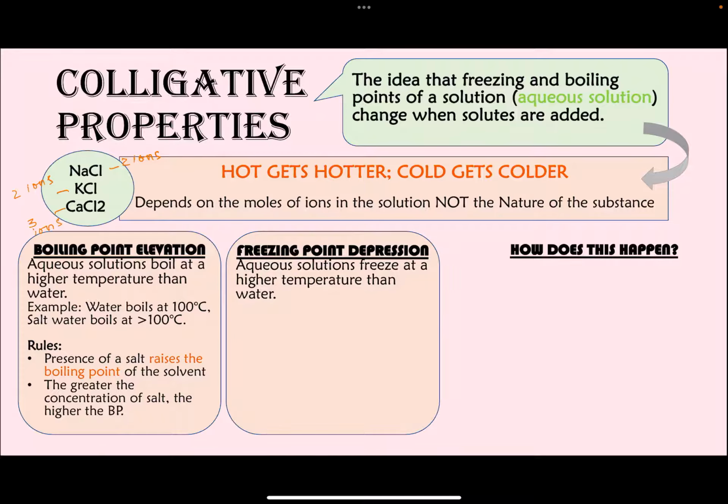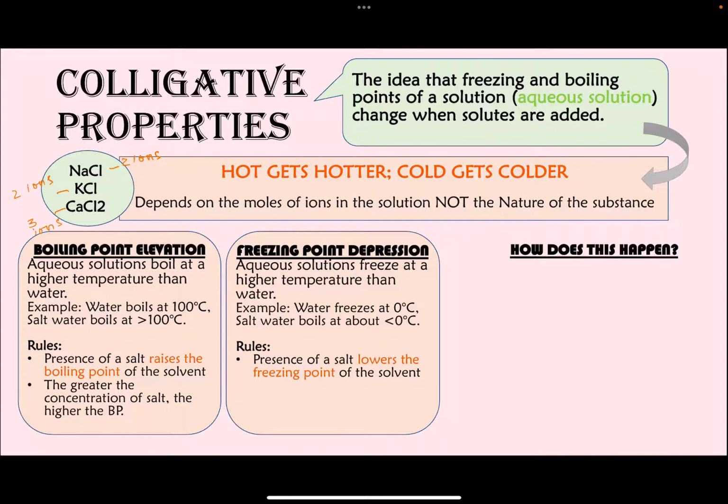So freezing point is going to be lower because again, it's going to take a longer time to freeze. So normally water freezes at 0 degrees Celsius. If you are looking at salt water or just any aqueous solution, its freezing point is going to be lower than 0 degrees Celsius. So once again, the higher the concentration of our solution, the lower the freezing point is going to be.